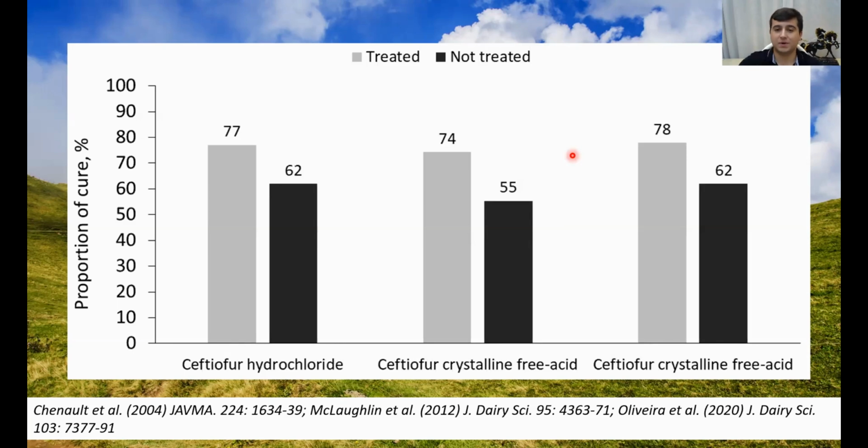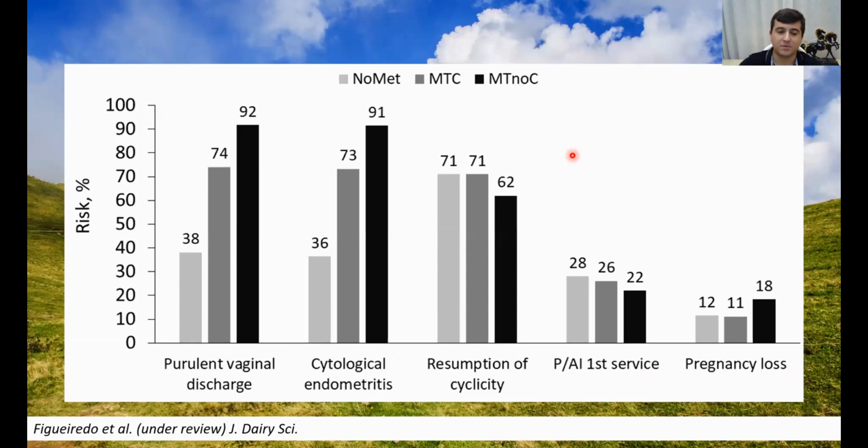Now, there's a study that is under review at the Journal of Dairy Science in 2020 that separated animals with metritis that achieved clinical cure and animals with metritis that did not achieve clinical cure. I'm going to show you the fertility outcomes associated with three groups: animals with metritis that cured, animals with metritis that did not cure, and, for reference, animals without metritis. This is a paper of mine. It's under review at the Journal of Dairy Science.